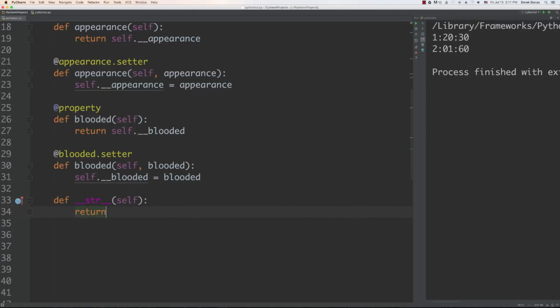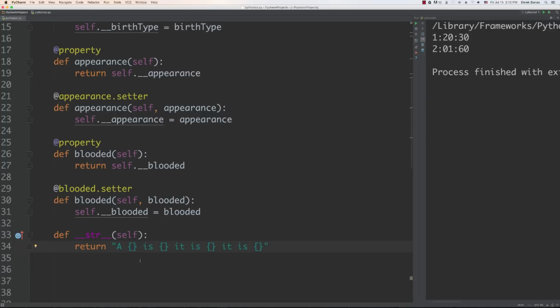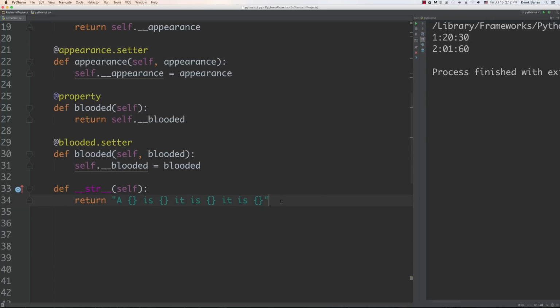And then you need to define the string that is being returned. So I'm going to put all of the information that we have about our animal inside of here. Those are the 4 things that I'm going to output about this. And the first one is, of course, I'm going to be using format here for this.